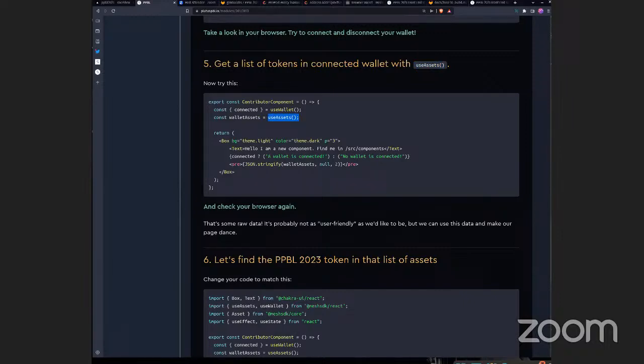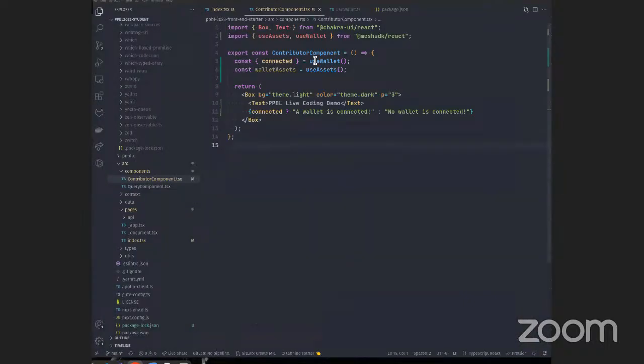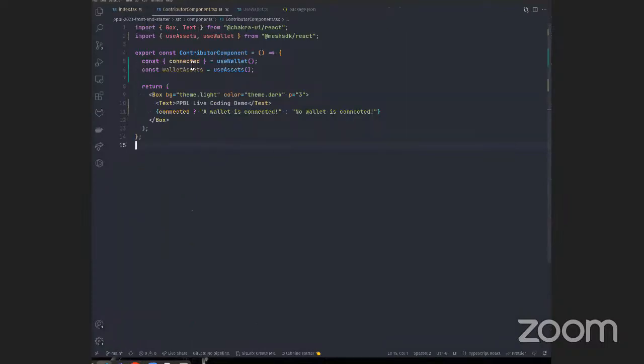If I go back to my source code, you can see that connected is lit up because it's being used, but walletAssets is grayed out a little bit because we're not using it yet. If I put my mouse over it, we can see that message: walletAssets is declared, but its value is never read. Let's change that. Let's put a list of assets on the page.